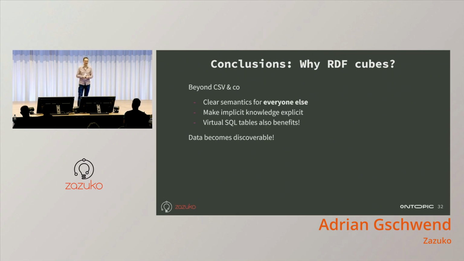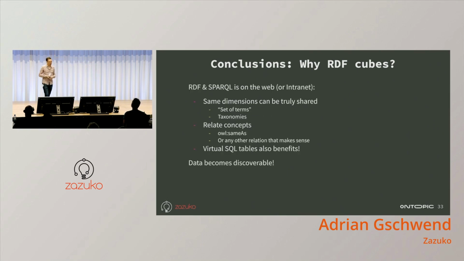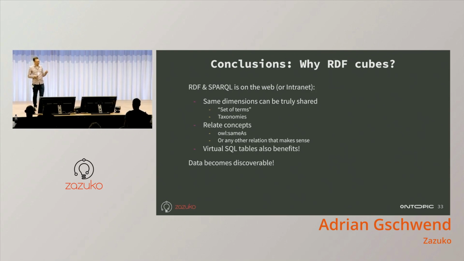I really, really like this idea, and I want to explore that more, because then we have existing tools, and people who know how to query large tables. They don't have to think too much. But we benefit from the unification of RDF. I think Dave McComb will talk about that later. So data also becomes more discoverable because you can put it on the web, right? RDF and SPARQL is on the web. So then we can do additional stuff. When Zurich started to publish their cubes, Basel said, hey, we have the same dimension.